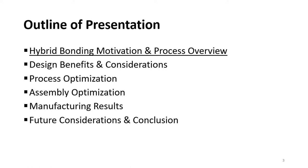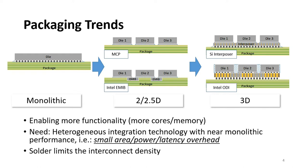So starting with the motivation and process overview, the current packaging trends include enabling more functionality in the package, for example, by increasing the in-package memory or enabling more processing cores. This requires a shift from monolithic die architectures, as you see in the left figure, through 2D architectures in the middle, for example, such as multi-chip packaging or Intel EMIB, all the way to 3D integration architectures, as you see on the right, for example, through silicon interposers and Intel Omnidirectional Interconnect or ODI.